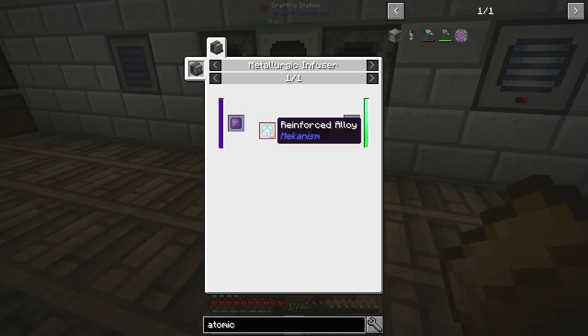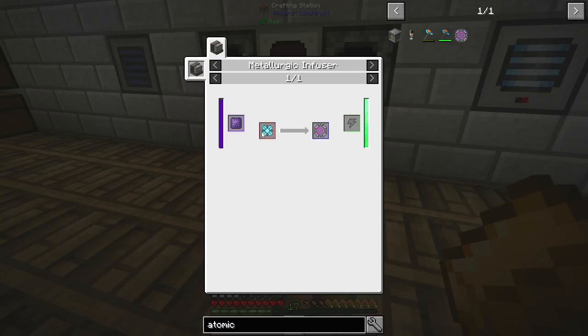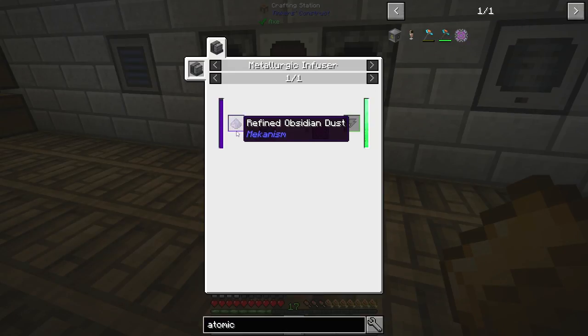I need to get reinforced alloy from that. So to get one of them, I need to have... What was it? So it was one of those ones, wasn't it? Yeah, atomic alloy. So we need to get diamond dust with that makes that one. And then that one with more diamond dust. Oh, no, hang on. That one with refined obsidian dust. So we need to get some obsidian.